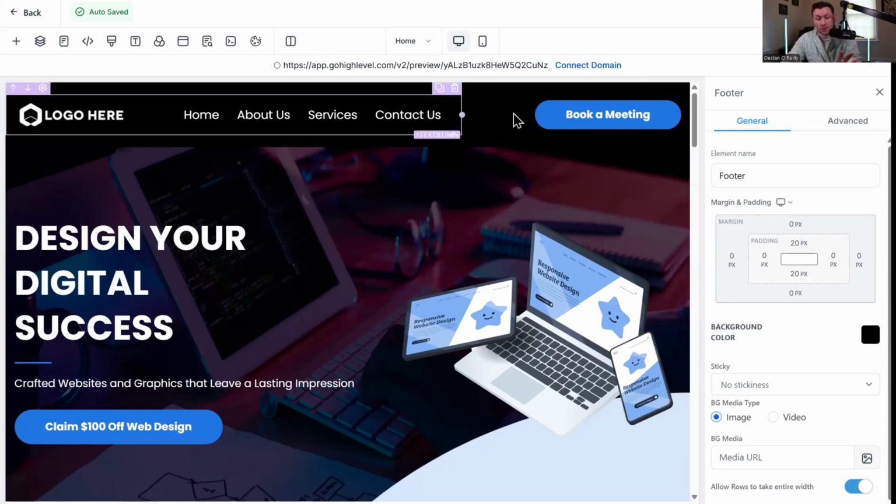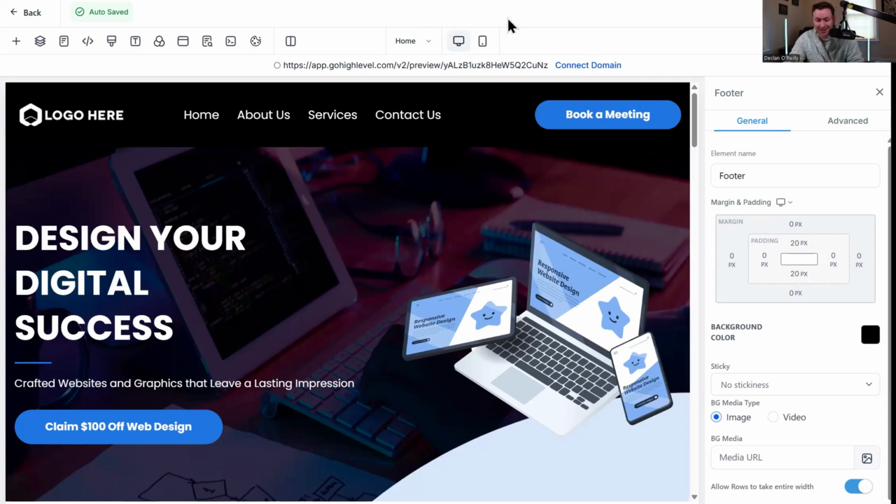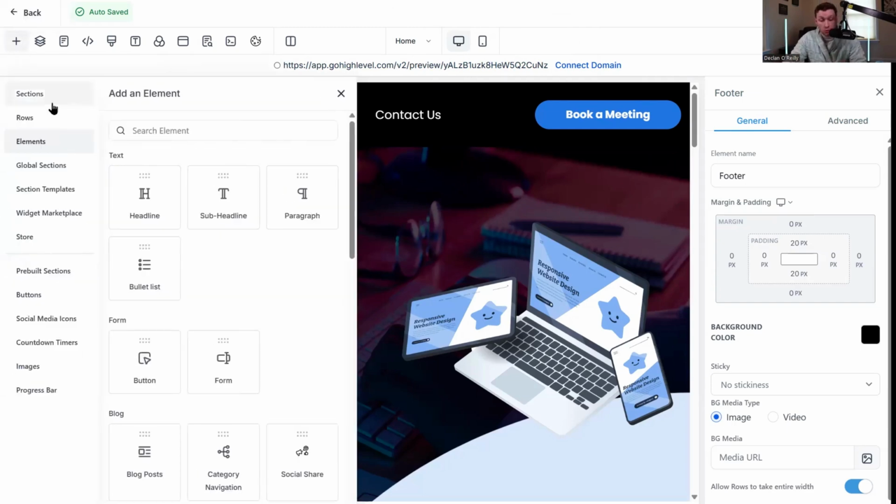And don't get overwhelmed, because I'm going to make this really easy, explain this to you and go over everything. This is the exact same as on the funnel builder. They're the same exact thing. I really want to break down what you're going to be using, because there are a lot of buttons here, but they mostly pertain to one or two things. The first thing is that most of what you're going to be doing is in these three tabs. That's how to add stuff to the website, change it around, simple stuff like that. Everything else is mostly settings.